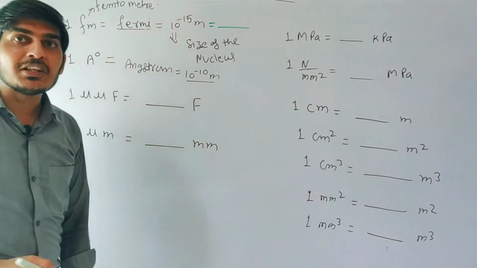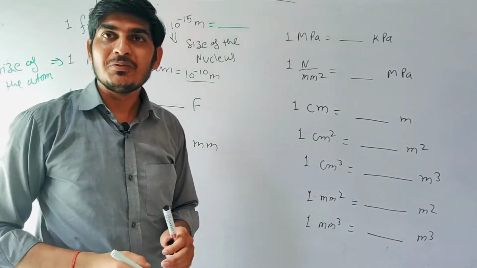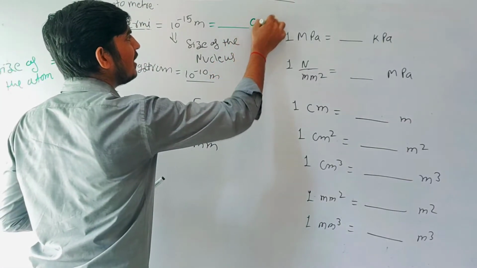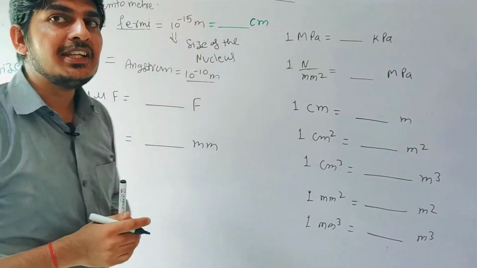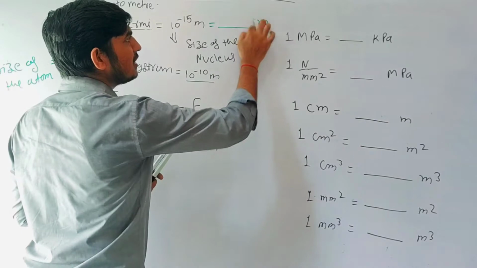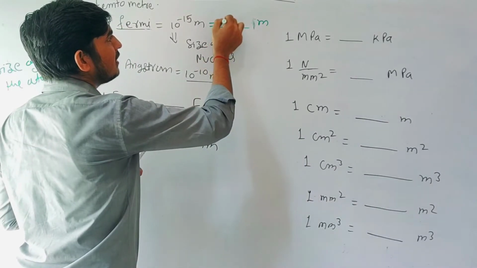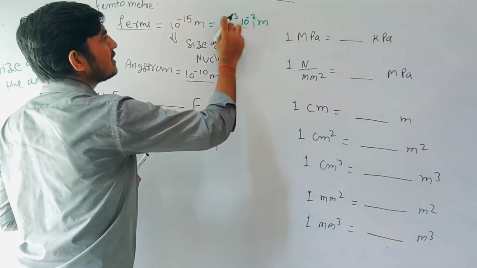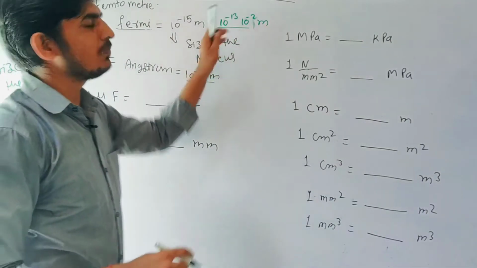Now can you tell me what is the 10 to power minus 15 meter is equal to how many centimeter? Can you convert it? Yes, right here centimeter. Okay, now what is the meaning of centi? Centi means 10 to power minus 2. Pay your attention, all of you. I'm writing here like that, 10 to power minus 13, 10 to power minus 2. Base same, power will be 8, total minus 15 है.